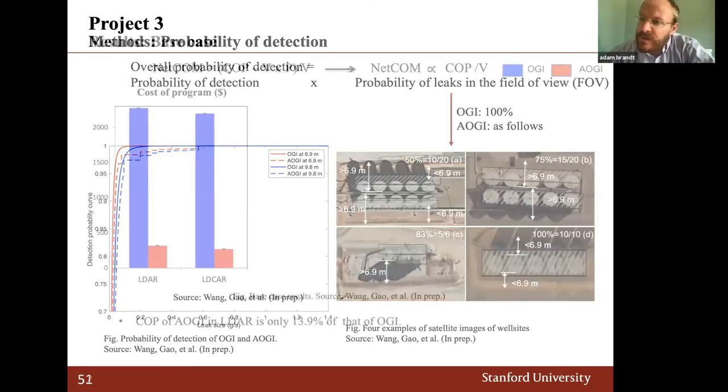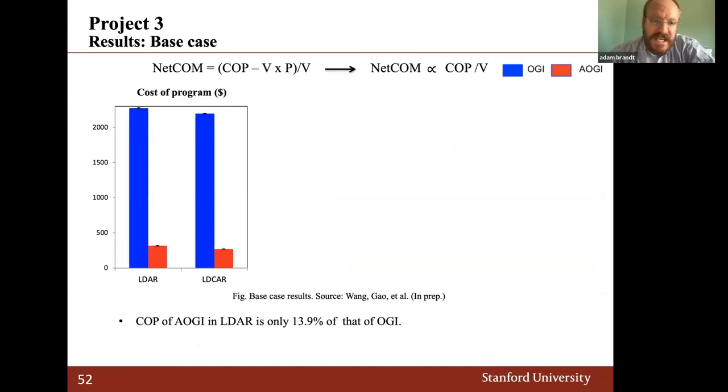For the cost of the program, we think we can drop it by 90% or so, with 13% as the residual. This assumes an automated driver. The other way to do this would be to say, I'm just going to attach this to a truck that's going out to the field anyway. Let's say my company has 100 trucks. I'm going to put this on 10 trucks. No additional labor costs. The guys are driving around to fix things anyway. This just tags along. Maybe occasionally it says, well, no one's been to site 57 for a while. Drive over to site 57. But basically, it's just opportunistic. So we basically took the labor costs to zero.